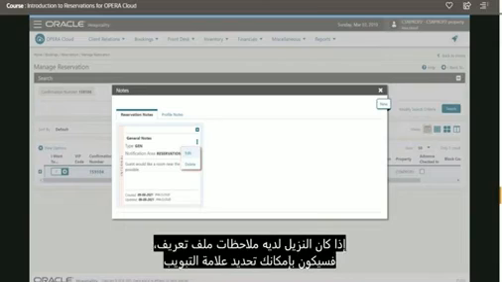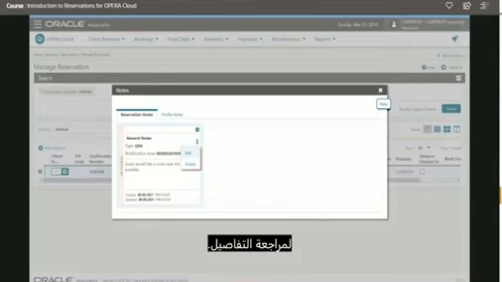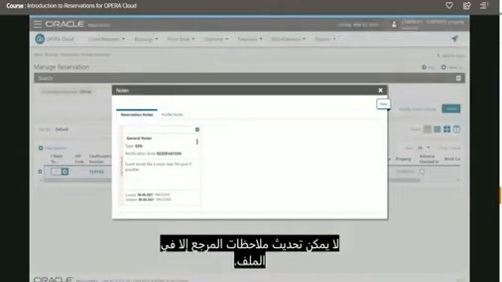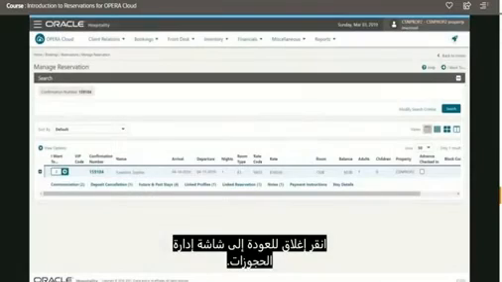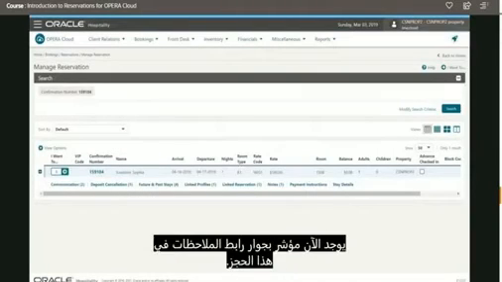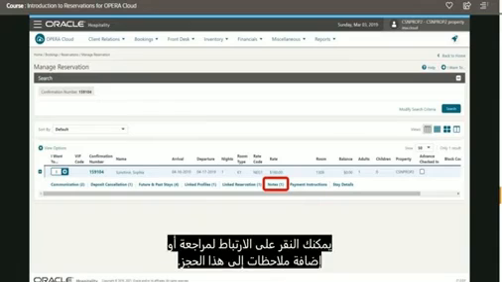If the guest has profile notes, you will be able to select the tab to review the details. Profile notes can only be updated on the profile. Click Close to return to the Manage Reservation screen. There is now an indicator next to the Notes link on this booking. You can click the link to review or add notes to this reservation.